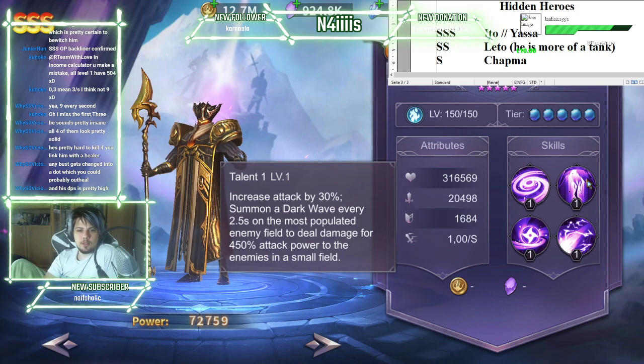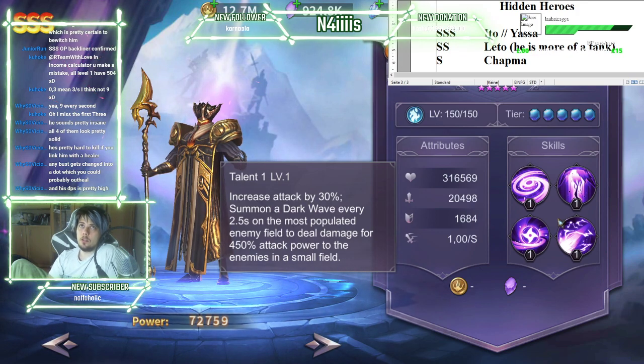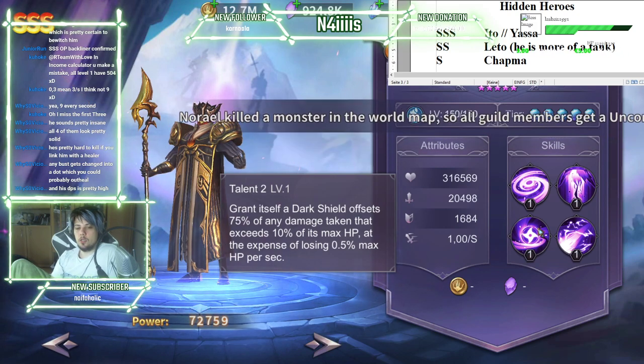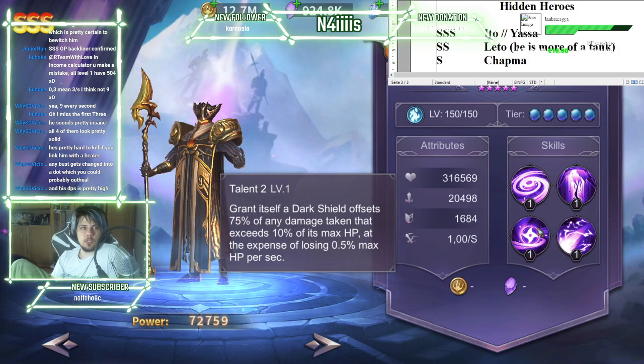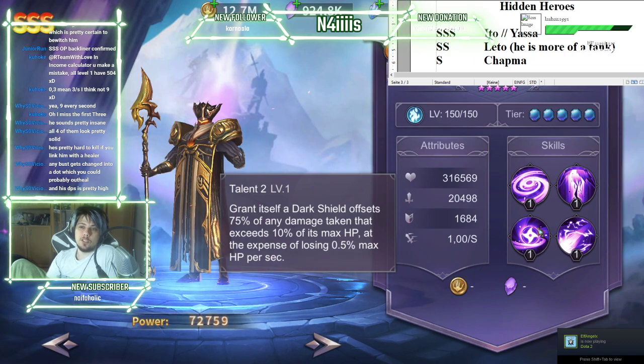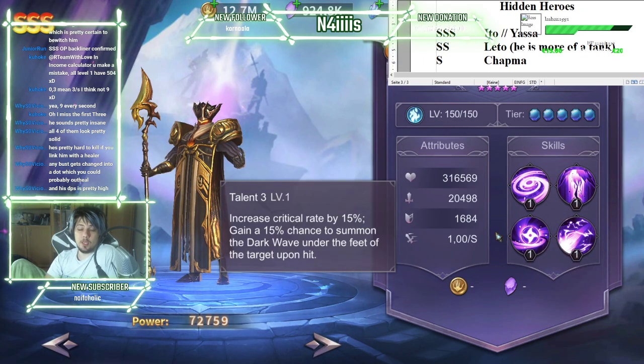Then every 2.5 seconds he's dealing a small AoE, which is pretty strong in a field where the enemies are most crowded. So he's actually pretty good at summonings. Then he's also tanky. Every time someone attacks him with a crit for a lot of damage, he offsets most of this damage, losing only 25% of it plus 0.5% max HP per second. So you're getting a dark shield. So it's a tanky ranged unit. And then he also has a chance upon hit to cast his talent 1, but the chance is not big and his attack speed is bad.